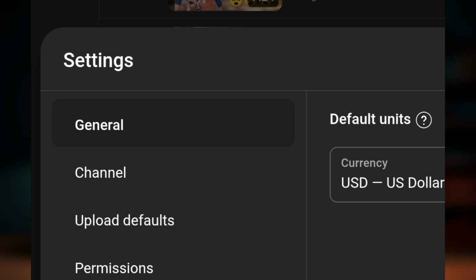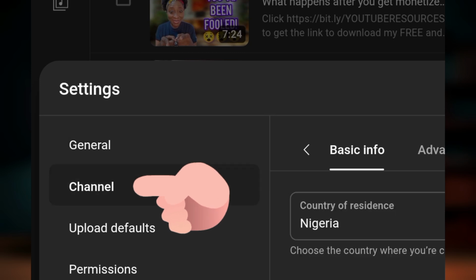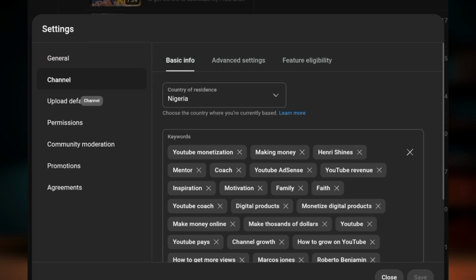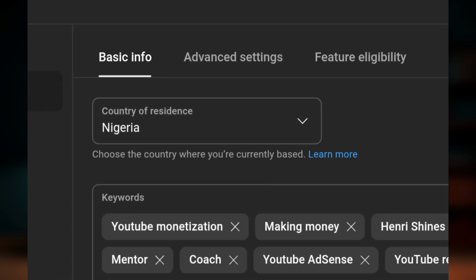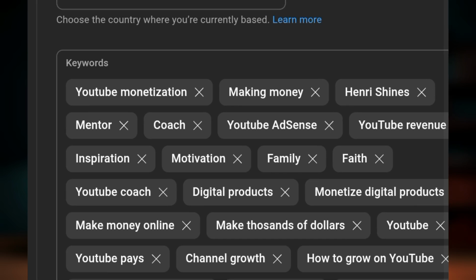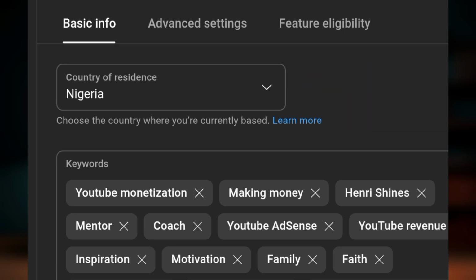Now we will start with the very first one that says channel. Why are we doing that? We want to set our channel right. For most people, these portions are left out. Definitely we want to talk about the channel tags, but I also want to start by talking about your location. Some people feel like they have to lie or fake their location because they're trying to target first world or high ticket countries that can pay them more.